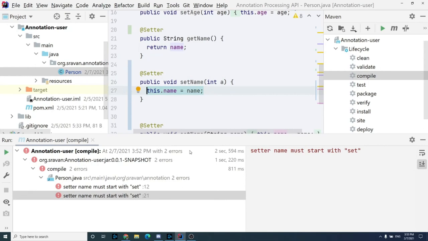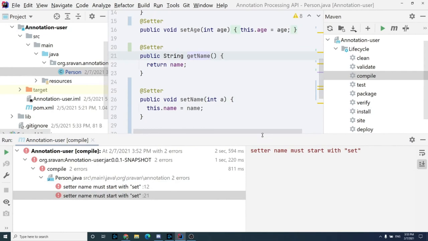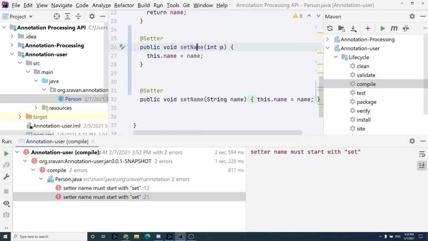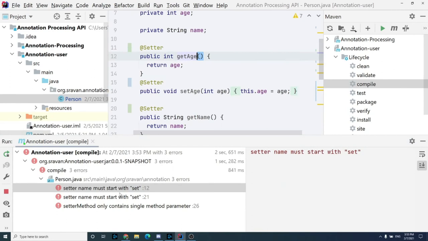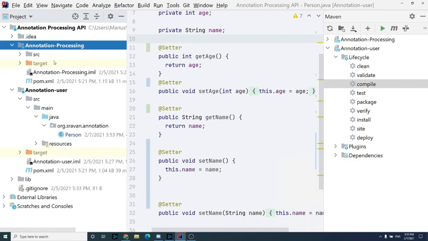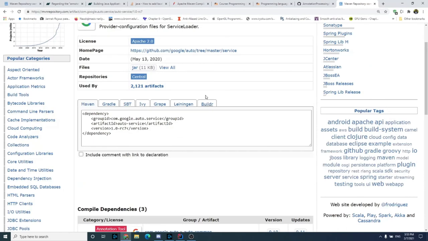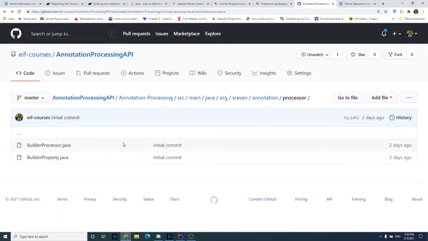But when you're writing your custom annotation processor, you're able to check this line and then compare if the same parameter is added here also. But here is some example of how to use a custom processor. When you need to check some stuff, you're able to create your own processors or APIs to work with that. Here, as you see, the problems. Here is the first example. Now I've added also the second example inside it, in my own Git repository, which I will share later in the video description.